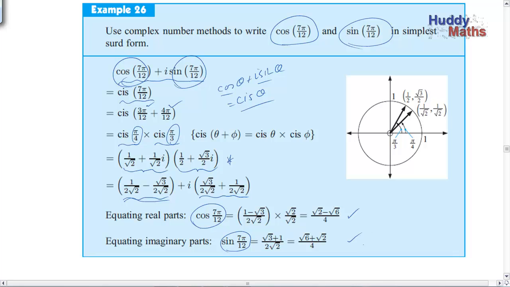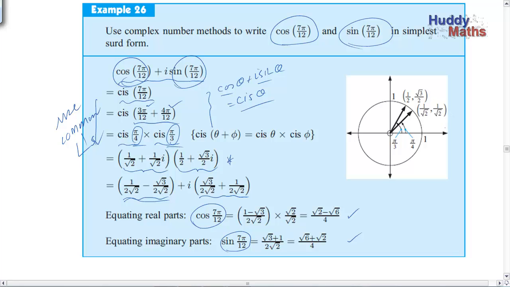So it's interesting, isn't it? We've gone in a sort of circle there, gone into cis form for the ease of splitting, and then calling it multiplication, and then putting the values of common angles in. So the shift here was to use common angles that we know the sine and cosine for, these two here. Okay, so it's an interesting little trick you do, that one.